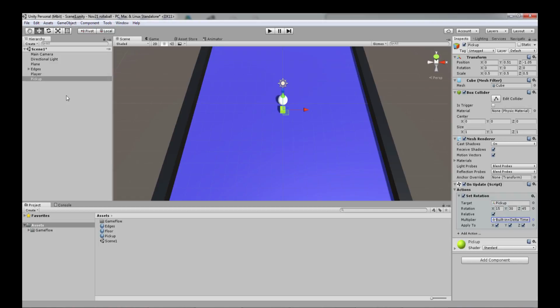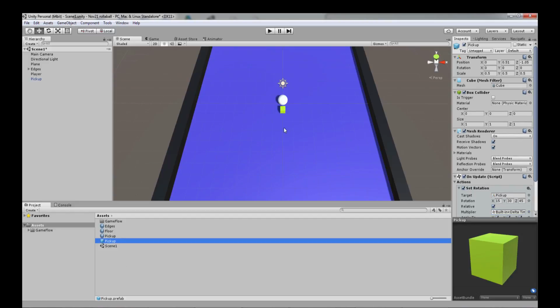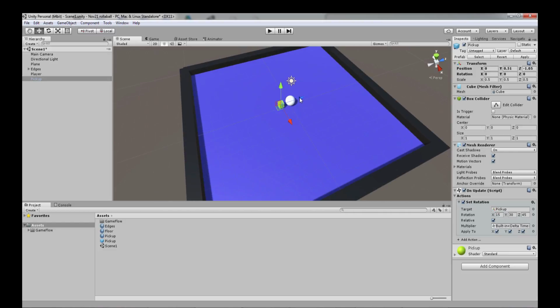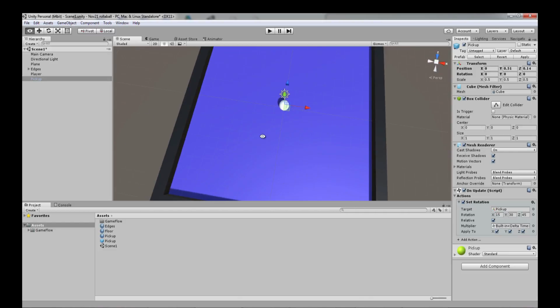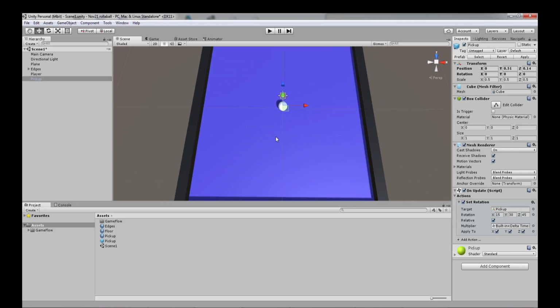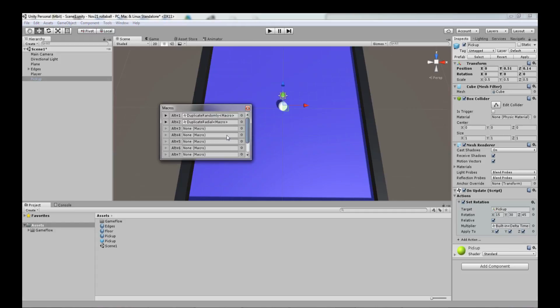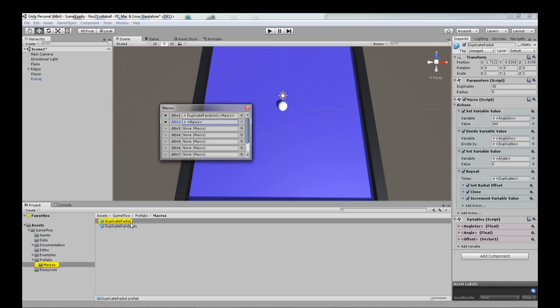We want to make a prefab out of that, so I'll drag that down to here. Now we got the pickup. And now we want to use a feature to sort of automatically disperse and create a circle of these pickup cubes. So to do that, I have the cube selected, and I'm going to go up to Tools, GameFlow, Macros. The Macros window displays this little dialog. And I've gotten hung up here before, so I'm going to see how well I can do. I'm going to double click this to find it. And when you do that, it shows up over here.